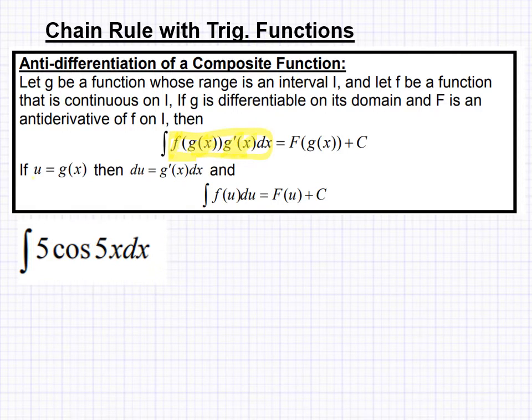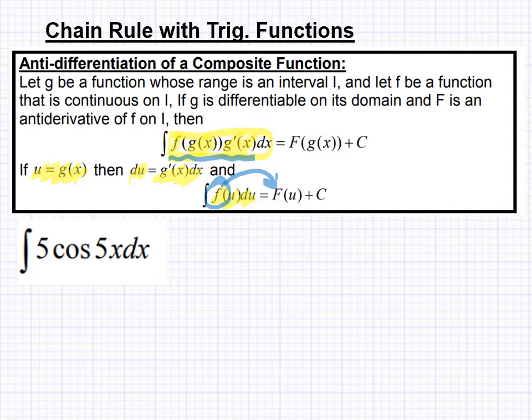And so if we make this basic substitution that u equals g, and du is the derivative of u, which should be the derivative of g, and we swap that out, we're essentially just looking at the integral of f of u du. And so all we have to do really is with these three functions that are sitting here, we're really only going to integrate one of them. And the one we're going to integrate is f. We're going to find the antiderivative of f. But we're going to do this as it relates to now trigonometric functions.